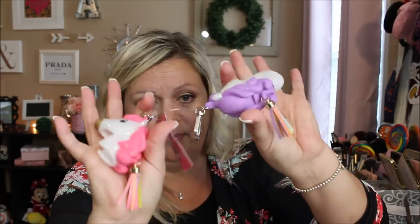So I picked up those cute little thingies, and then I picked up six of these. Again, I can't count. 1, 2, 3, 4, 5, and I can't get this thing out. So I picked up five of the hand sanitizers to put inside of those. Two of these have unicorns on the front of them. How cute is that? They smell really nice too. So I picked up two of those scents. I picked up a Sparkling Limoncello, and another one that says Your Magic, which has another little unicorn on it. So freaking cute. And then this one is Sweet as Strawberries.